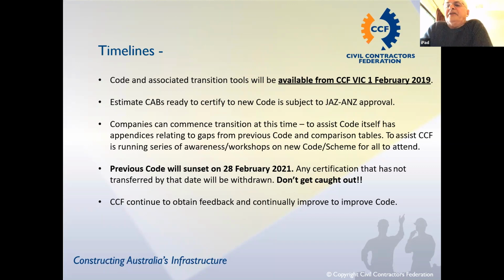I'm not sure about the others, and it has delayed us. But unfortunately, the previous code sunset is the 28th of February 2021, which doesn't give some companies very much time. And in fact, I would suggest most companies from June onwards that need to be certified get certified to the new standard, because if there are some gaps, you can work out with your auditor how to address those issues.